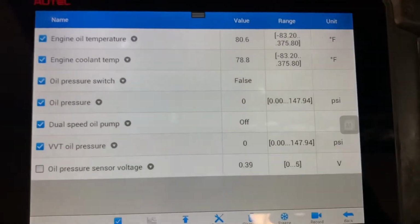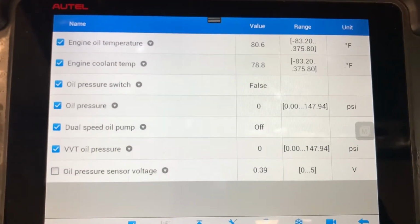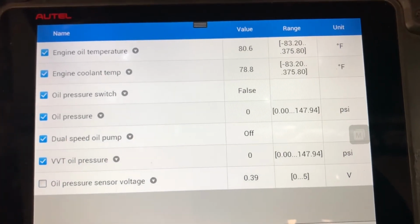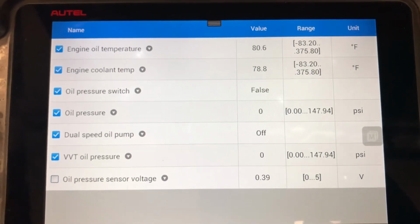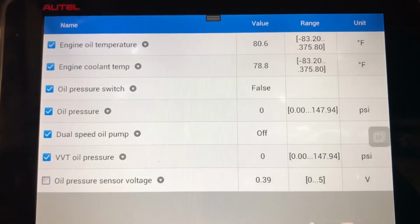And now you can see the readings here. This is more like it. See, the oil pressure sensor voltage is 0.39. Oil pressure, VVT oil pressure is 0. Oil pressure is 0, so that looks more like it.